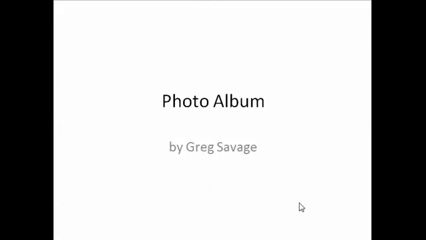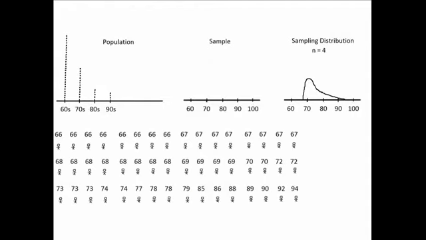Hi everyone. In the first part of this video, we'll go through a demonstration of sampling distributions and the central limit theorem. That's where we stopped at the end of the last lecture, so we'll pick up right where we left off last time. I'll start by explaining everything that you see on the screen.